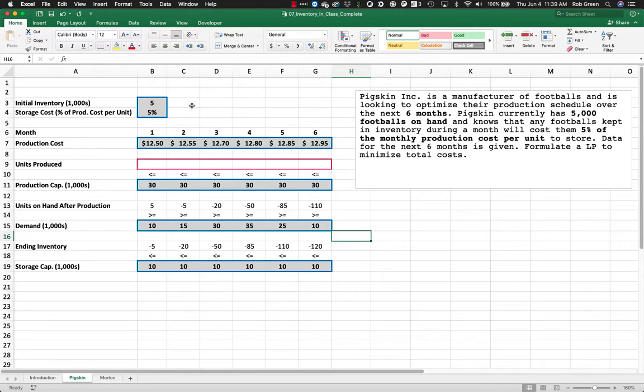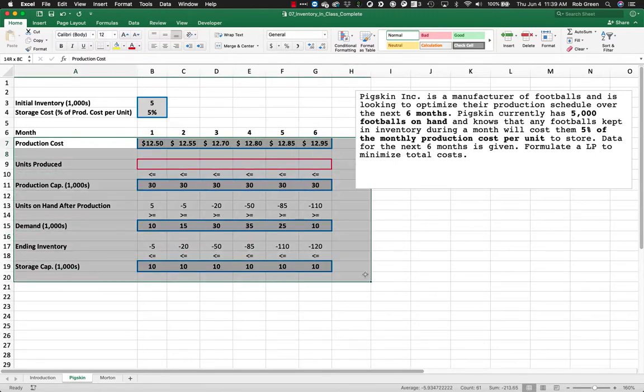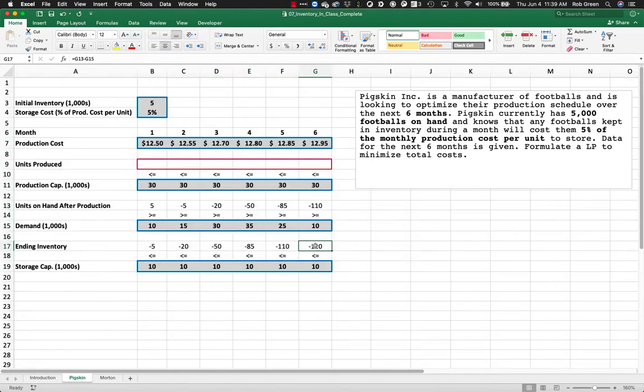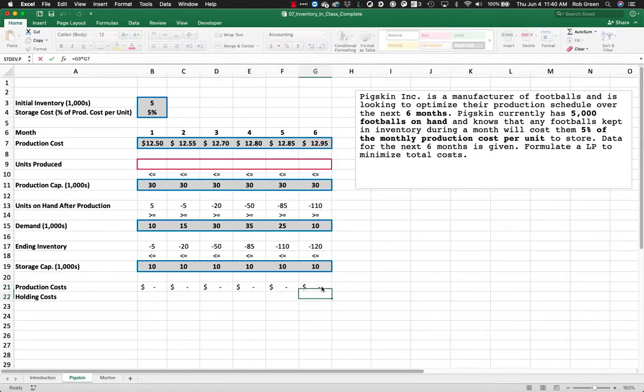Okay? The next thing we want to do is work on our costs. I think we've addressed all of our choices in a period, right? We have all this. We know we're going to have this ending inventory over here. So now we have to do our costs, right? And really, we have some things going on here. We have our production costs. We also have holding costs. Okay. Our production costs are very straightforward. It's how many units produced times how much it cost per unit to produce them in that month. Okay. So that's a very straightforward number. It's the same all the way across.